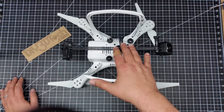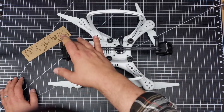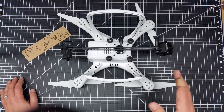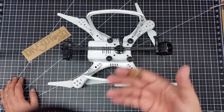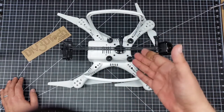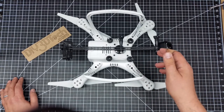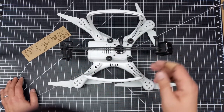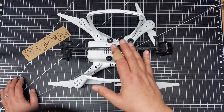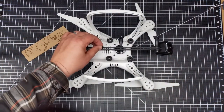I thought this was a really cool design and I'm going to see how it goes. Now one of the things you'll notice with the nuts here — I definitely wouldn't suggest flying this over people. I'm doing water flights and things like that, so if it falls off, it's going to fall in the water. I highly recommend blue Loctite on these to hold them tight while you're flying, so these are kind of snugged up.